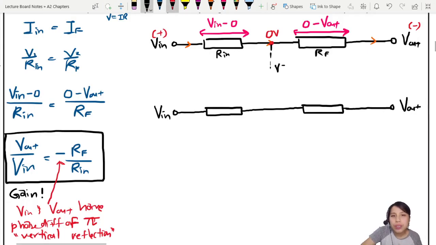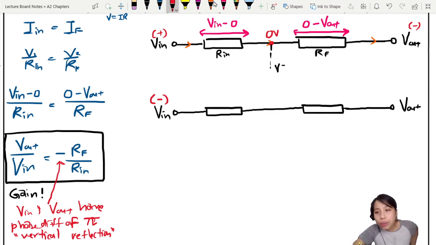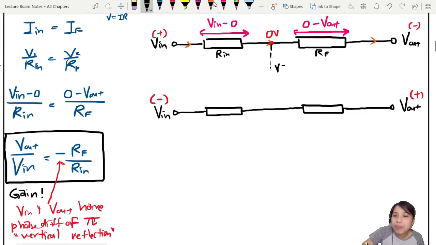Now you may say, Miss, but just now in all the examples, the input is positive, for example positive 1 volt. Then your output depends on what the gain is, maybe negative 1 volt or more. What if Vin is negative? Oh, same thing. Stay calm. If you send a negative input signal, then your output signal will be the inverse of it, positive. One negative, one positive. But now the current would have changed direction a bit.